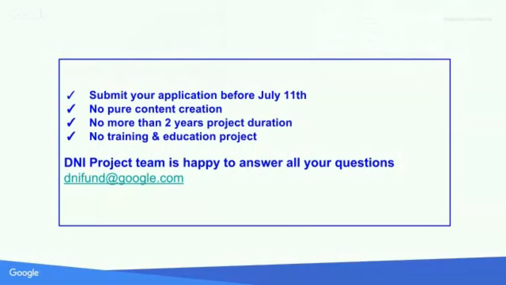Okay, so spend time on the website and submit your application before July 11th. The application window is going to close on July 11th. No pure content creation again. We're going to support a project for a maximum of 2 years. The project can last more, of course, and we hope it's going to last more, but we just support the first 2 years, the development and the launch. And we won't support projects about training or education.